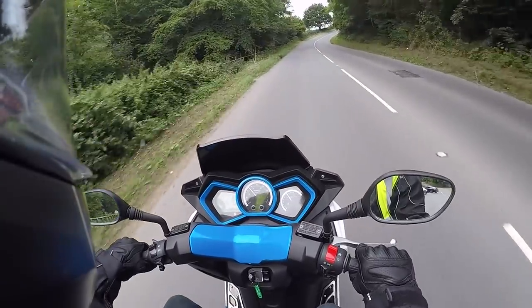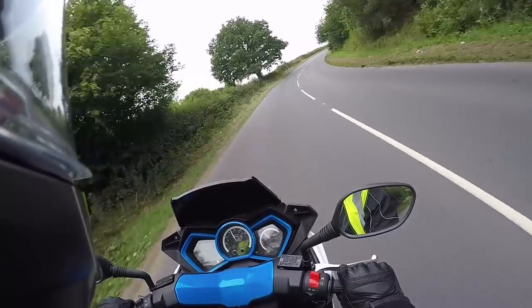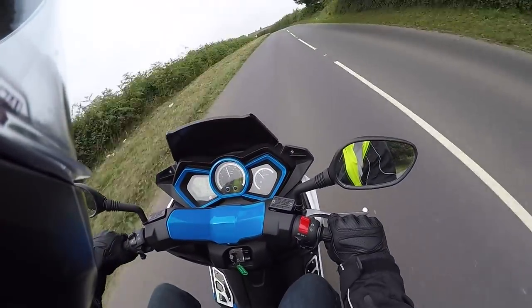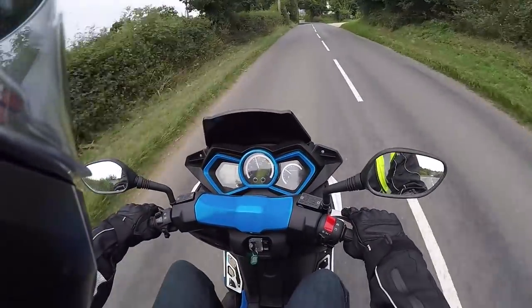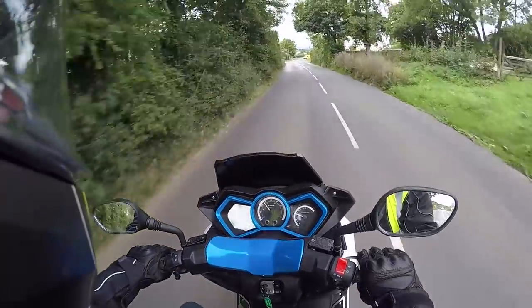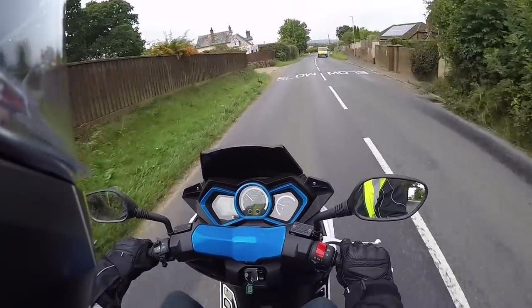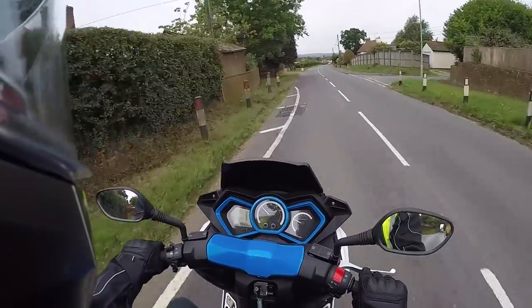Busy section of road there, obviously. Everyone's out on their tractors today. Well, let's slow down because it's a 30 mile an hour zone. Be safe. And we're travelling along at 30 mile an hour. That's per the speed limit.